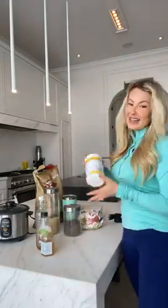And then the last and final thing is Amino H2O, which is a BCAA supplement, branched chain amino acid. It tastes delicious, like sweet mango. This is what I lean on when I'm going to start my workout. I mix this up in either a glass of water or a sugar cup, and it provides me with all natural energy, electrolytes, and amino acids that my body needs to help me adequately recover from my workouts and get the best results possible. It also gives me a big jolt of natural energy.